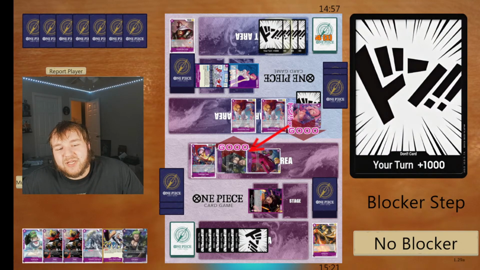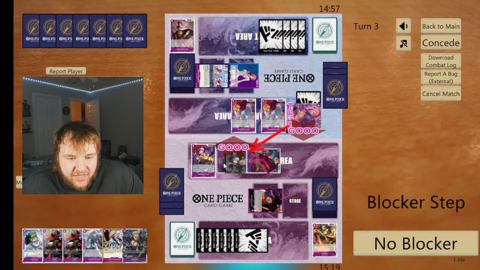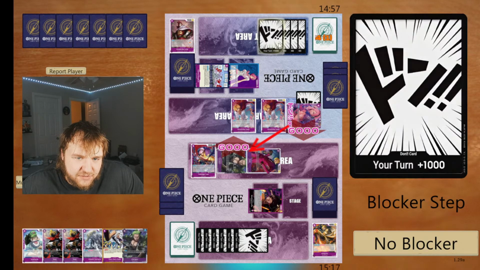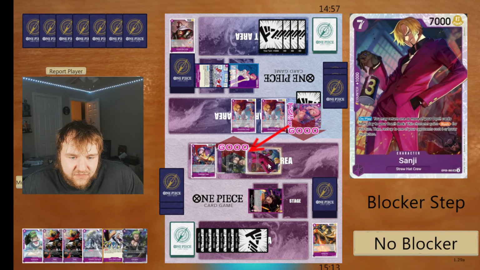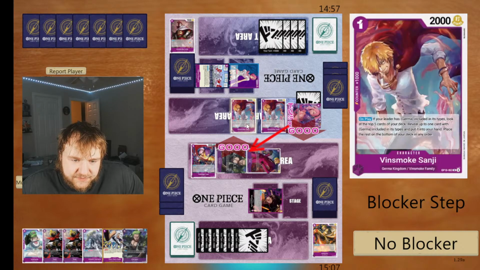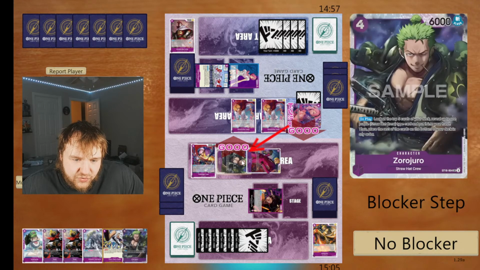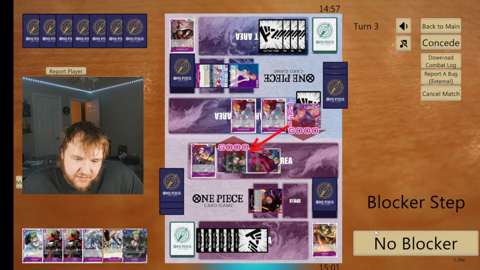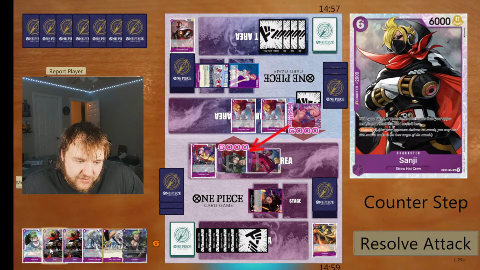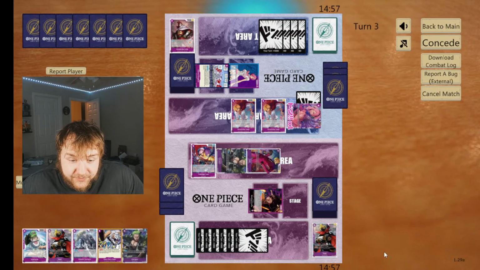Oh, this is where the issue lies, right? Because if we counter here, and he does play it on Ichiji because they do have 4 active, they give this -2, they swing 7 into 5. So either way, I feel like we're going to be losing a lot of cards here. But do we lose 2 cards and save Sanji, or do we lose 1 card and save Zoro? Or do we lose 3 cards and save both?